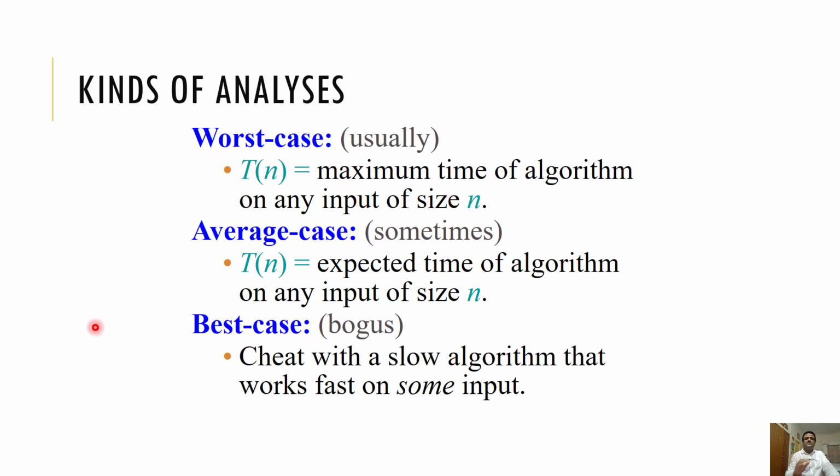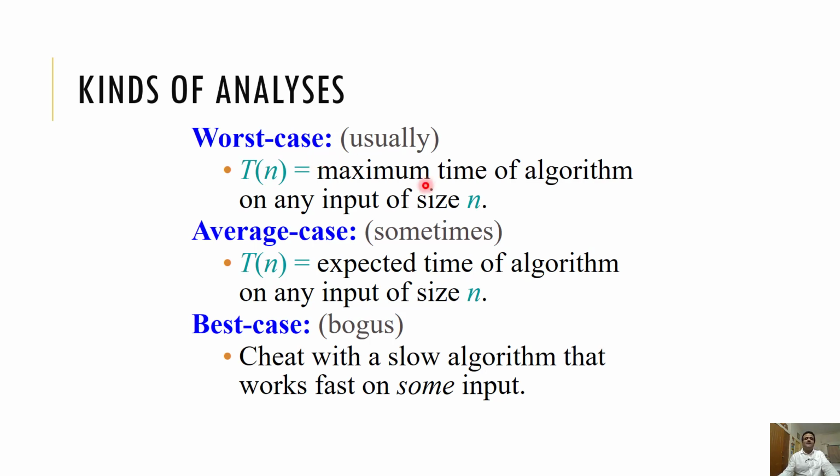Now, suppose we fix these two parameters. We fix n, suppose we are sorting 100 elements, and we are considering the worst case, that means our input is reverse sorted. Now, the question is, will the runtime depend on anything else? So, what is the answer? Will the runtime depend on anything else, other than the input size and the worst case input?